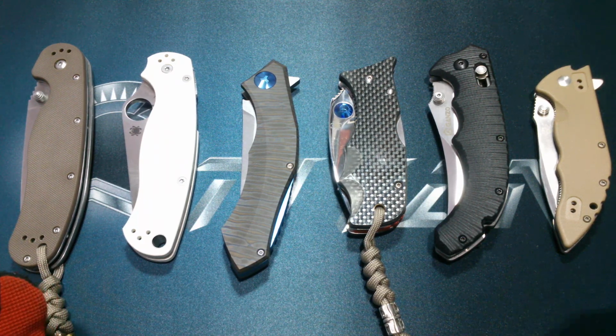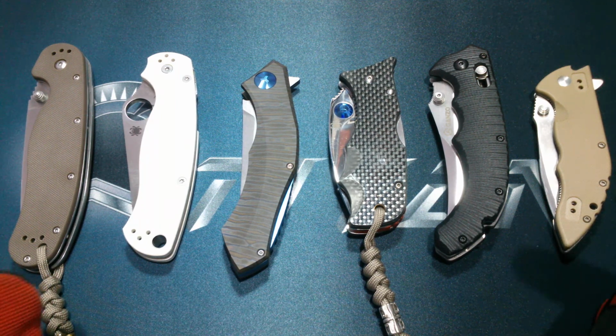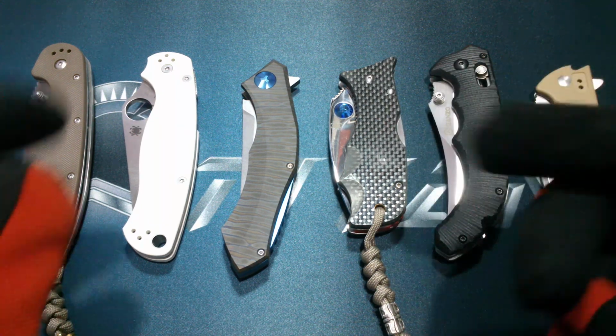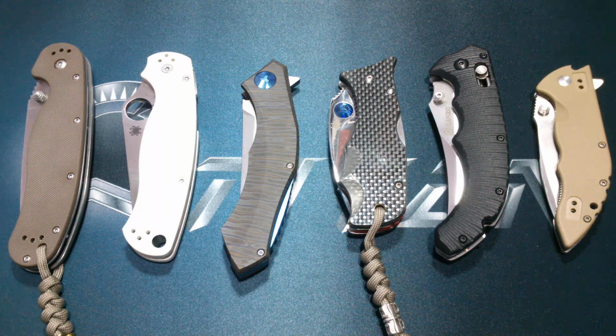A folding knife would not be safe without a locking mechanism. The locking mechanism is very, very important, as that would make the knife rigid, solid, and most importantly, the blade would not be folding back on you. So without further ado, let me introduce you to the most common types of knives that I know, and I'm going to be giving samples of how to open and close them, most importantly.